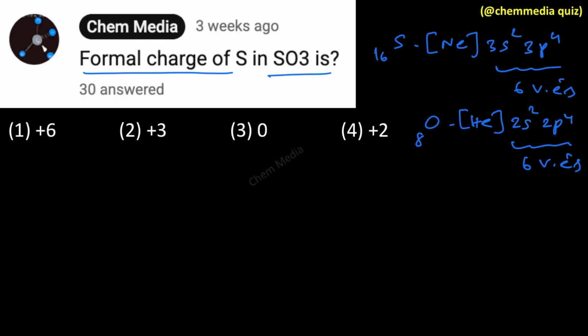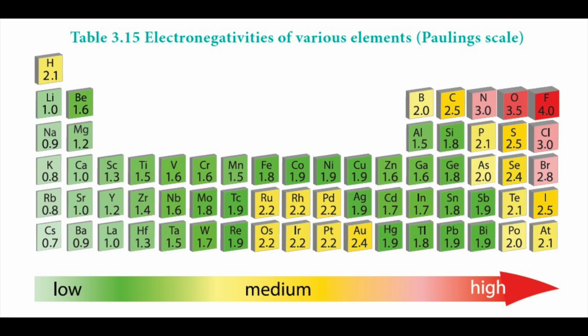We have 3 oxygen atoms. So therefore 3 times 6, that is equal to 18, and 1 sulfur atom, therefore 1 times 6, that is equal to 6. Therefore together we have 24 valence electrons. Using 24 valence electrons, let us write the best Lewis structure for sulfur trioxide. As we all know, sulfur atom comes at the center because sulfur is less electronegative compared to oxygen. And then let's make one bond pair with each oxygen atom.